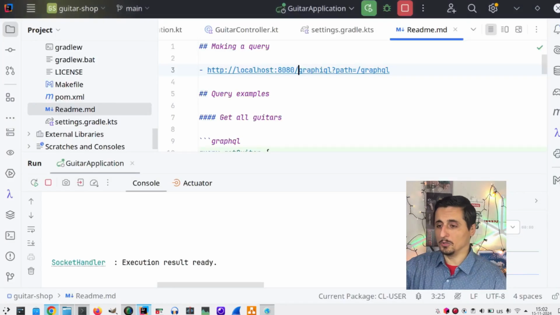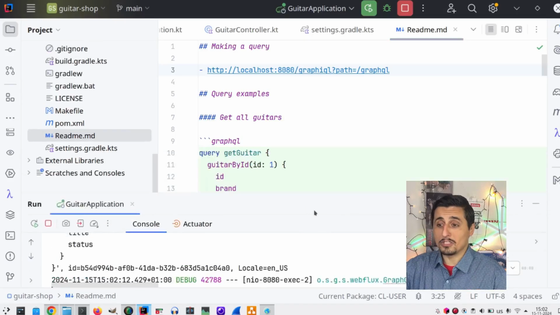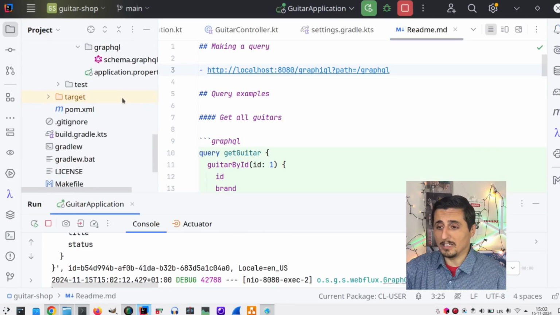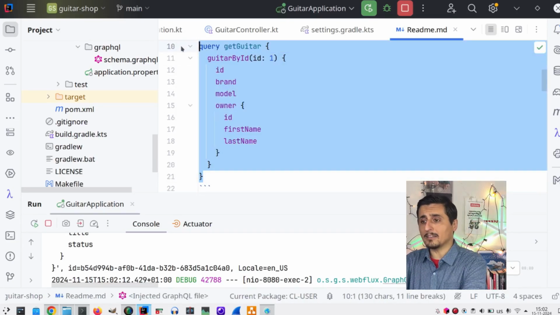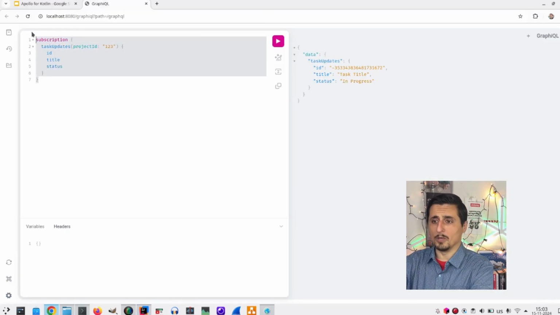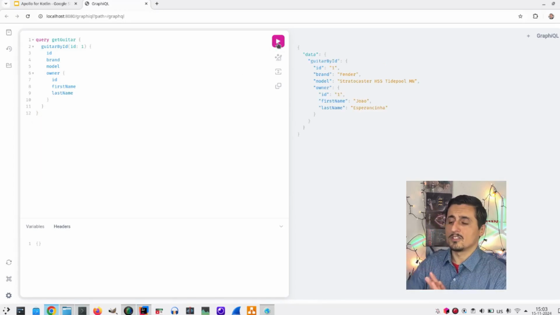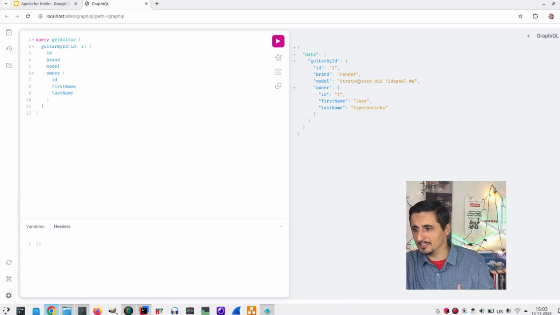What we can also do is actually the traditional requests, which we can find in the README file over here. So for example, if we want to get the guitar with ID number 1, then we can just start like this and we will get the guitar. We'll get the Fender guitar, the model Stratocaster HSS Tidepool MN.